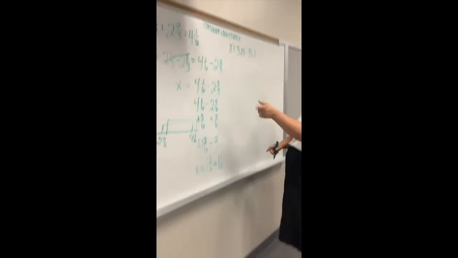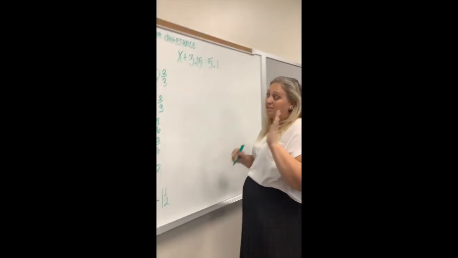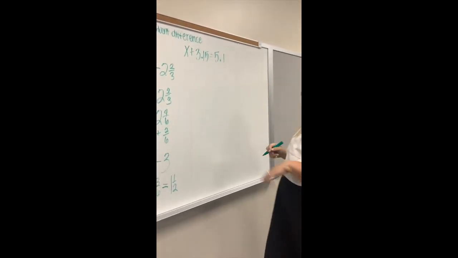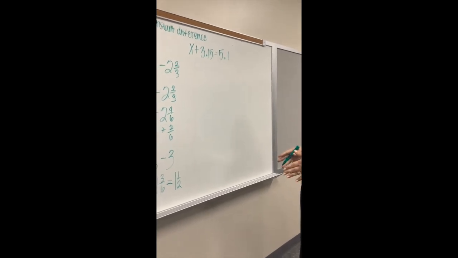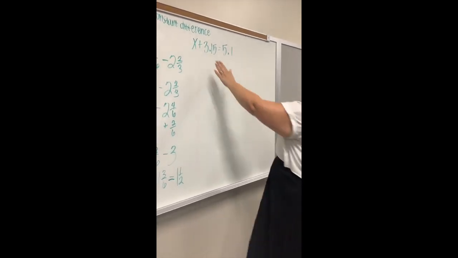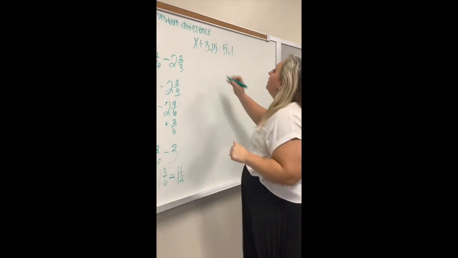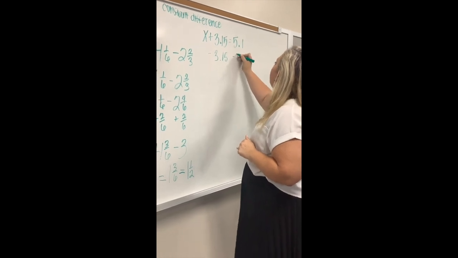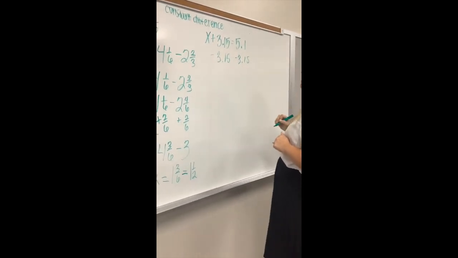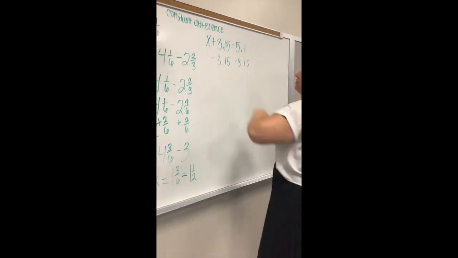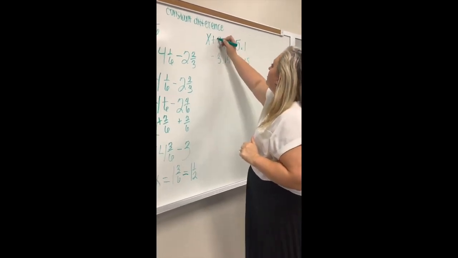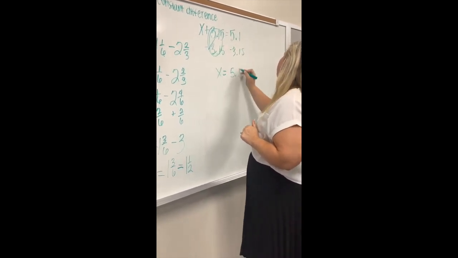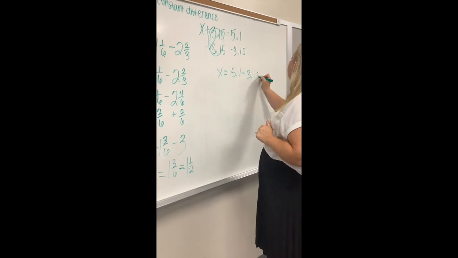Okay, so let's look at that with a rational number in decimal form. Same understanding. So I have x plus 3.15 equals 5.1. Again, my goal is to isolate that variable. So thinking about our zero pairs, that means I'm going to be putting in a negative 3.15 to both sides. Okay, that way we can isolate that variable. When I do that, I simplify my expression here. This becomes my 0. So I have that x is equal to 5.1 minus 3.15.